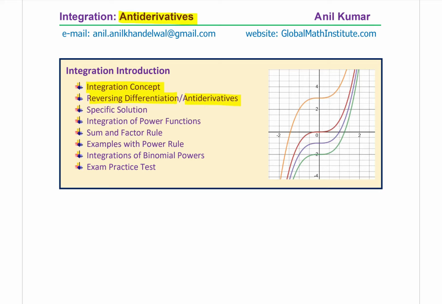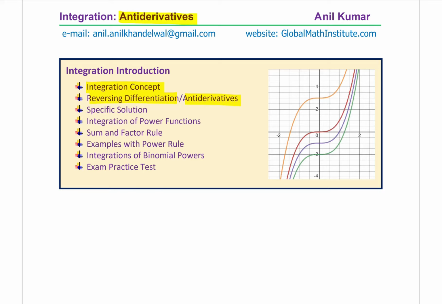But with this, you get indefinite integrals. You're not very sure about the solution. So the graphs here indicate that when you're trying to find the integral of a function, at times you get a family of graphs which are translated vertically as shown here and which are parallel. But if you're given a specific point on the graph or boundary conditions, we can actually find a specific solution. So we'll look into how we find a specific solution by antiderivatives.